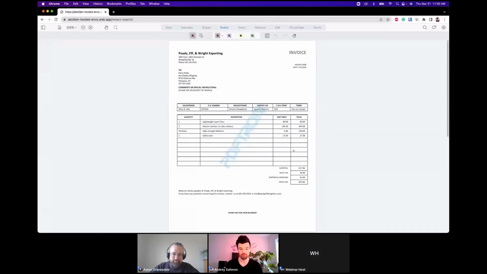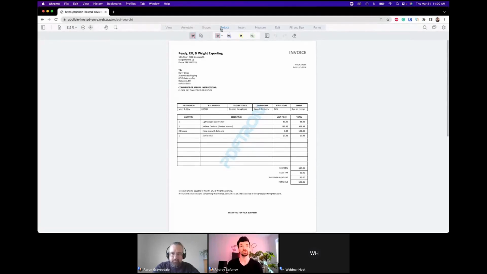So for this release, we're really focused on a redaction workflow. That being said, WebViewer already had redaction out of the box, but it didn't offer all the different features and functionalities that I'm about to show you today. So here we introduce a new redact group in the ribbon. Previously, the redact tool was kind of hidden in the edit, which caused a lot of confusion for the users. And really, we wanted to make a dedicated workflow for this.